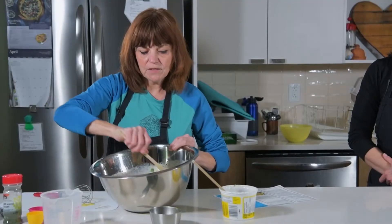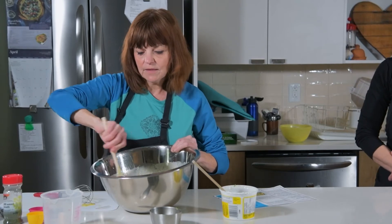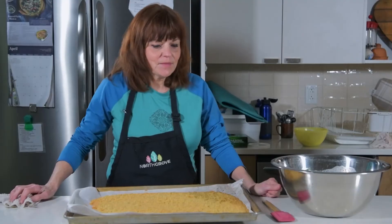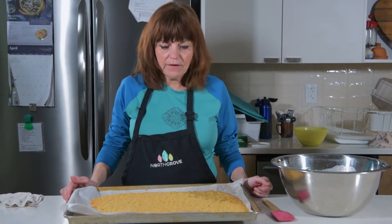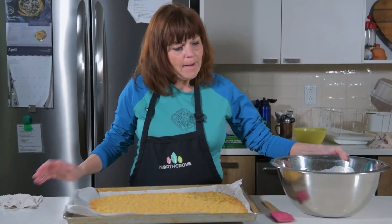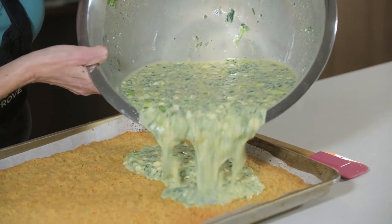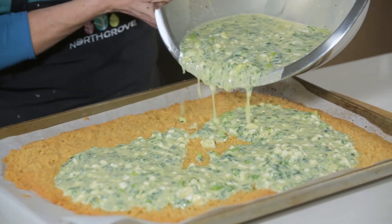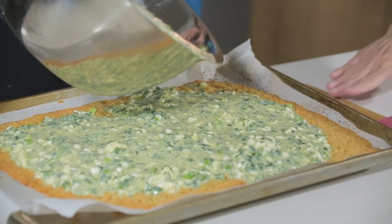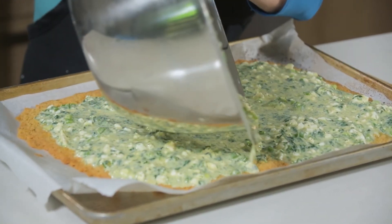This is a very simple recipe. The next thing we're going to do is pour the filling into our prepared crust. The crust baked for approximately eight minutes but it might take a little less or longer depending on your oven. The crust is out of the oven — we've left the oven on at 375. The crust is beautifully golden around the edges. We're going to tip the bowl and let the filling pour on top of the crust very gently, because you don't want to break up the crust too much. It will spread as it cooks, so don't worry if you haven't reached all the areas.